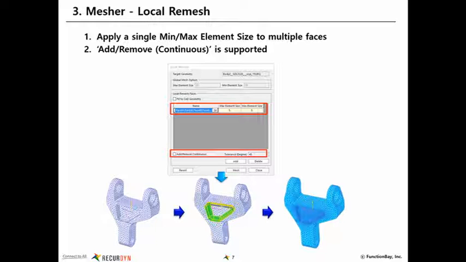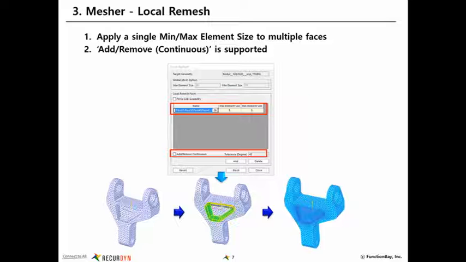All right, so the local remesh was something that has been included in previous versions, but it's been improved for V9R3. In previous versions, you'd have to define each of these surfaces individually, and you'd have a list here of individual surfaces.